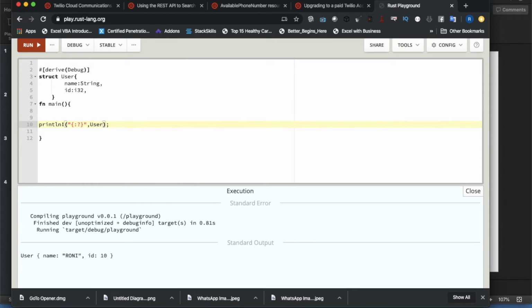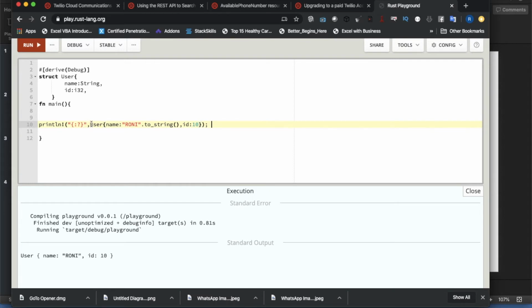So it will be name equals Ronnie.to_string(), and after that we'll write id equals 10. That's it. I think I don't need a semicolon here. I'm just thinking, no, a semicolon is not at all required here. So let's try to run this.